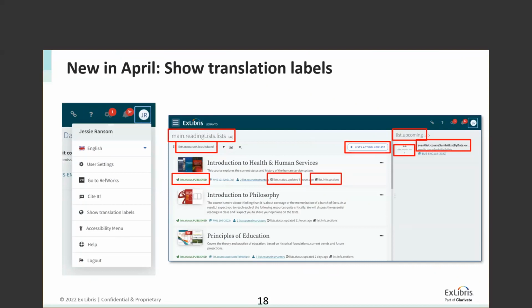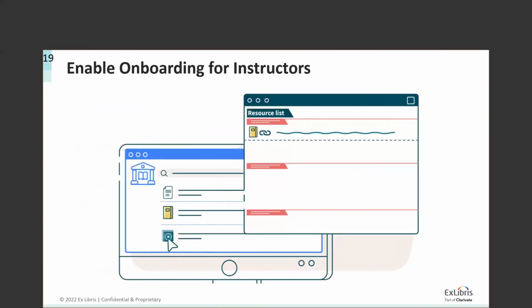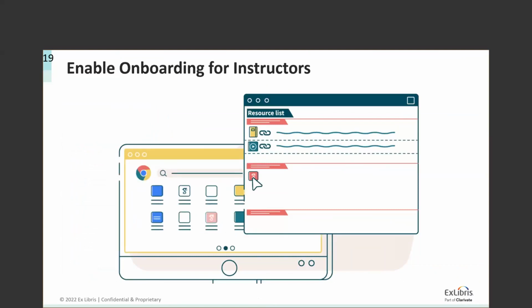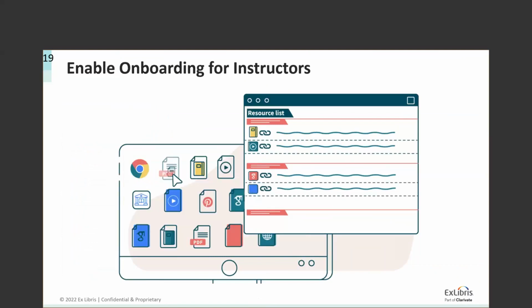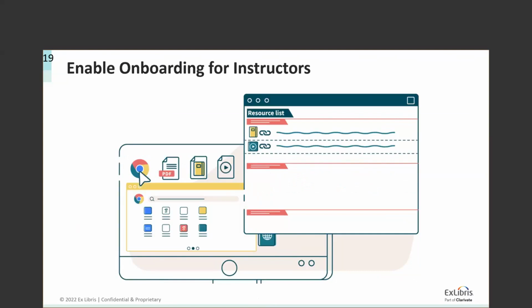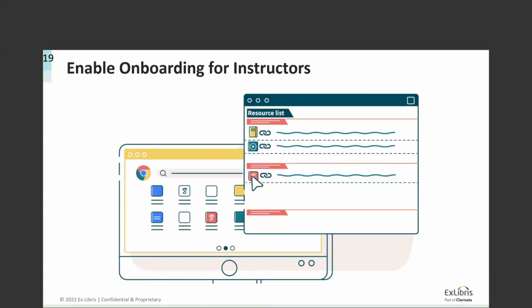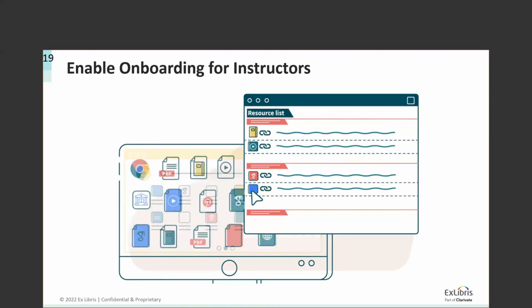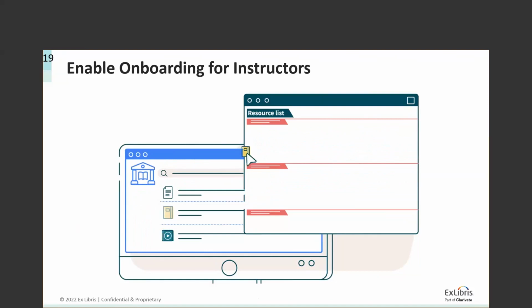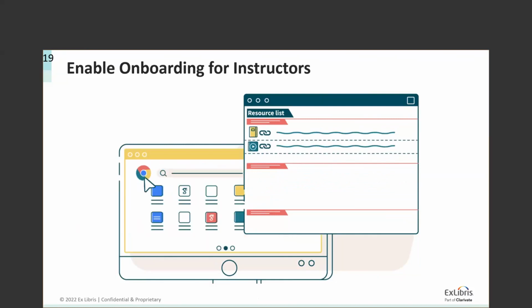There's also, relatively new, some animated GIFs that are little videos to explain how to do things for instructors to watch. For example, this is the first one, which is meant to portray that you can add resources from several different places, including the library, open web, your computer, and organize them into a resource list. This is an onboarding tool to help instructors get used to using Leganto. It's just to explain what you can expect from the system. It's not really to train instructors on how to use them. And it doesn't really make sense to do this training, to watch this before you've even logged in.